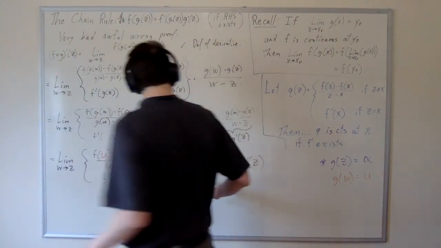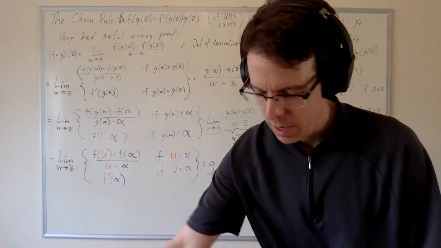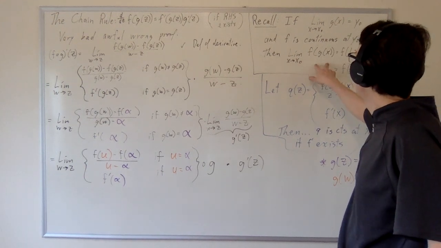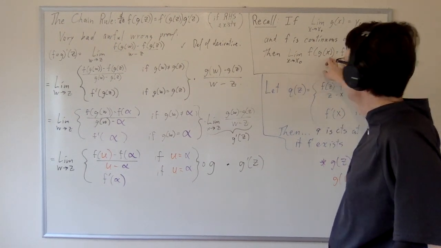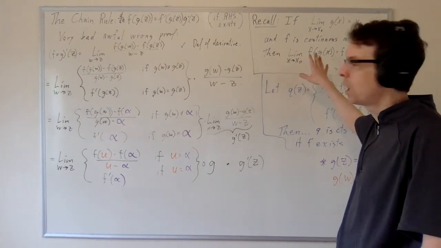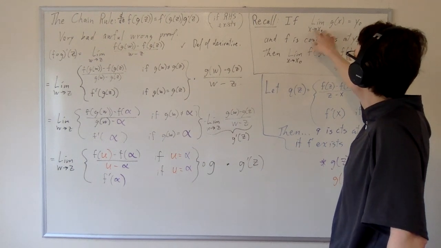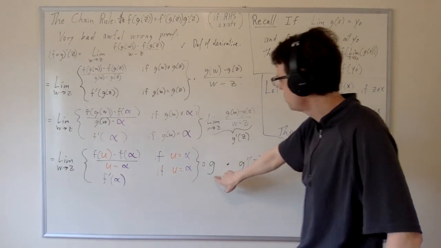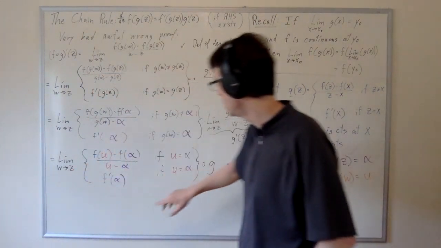So what we have here is a limit of a composition. Now, we don't have any exact laws that say whenever you have any limit of a composition, but we do have this law, which describes what happens when you have a limit of a composition. So this is a composition of two functions, f of g of x, but the variable is w. And it tells you what to do when you have a limit of a composition. Now let's check the preconditions for this thing. We need the limit of the inner function to exist and equal a value. Do we have that? The inner function here is g. So what we really need here is for the limit of g of w as w approaches z to exist.